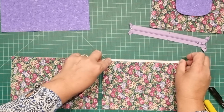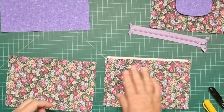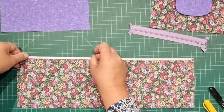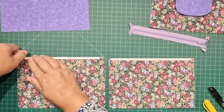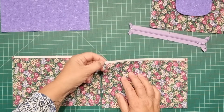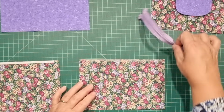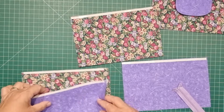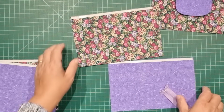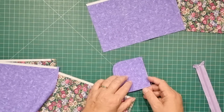I'm often asked about the double-sided tape, and I have done a video about it previously, a tape test, to see which ones will gum up your needles and which ones don't. It took me some time to find a supplier. So what you need is a wash-away double-sided tape, not just a double-sided craft tape. If it's not wash away, then it's going to gum up your needles. We'll put the double-sided tape onto our lining fabric as well. And then what we can do is find the centre of our flap.